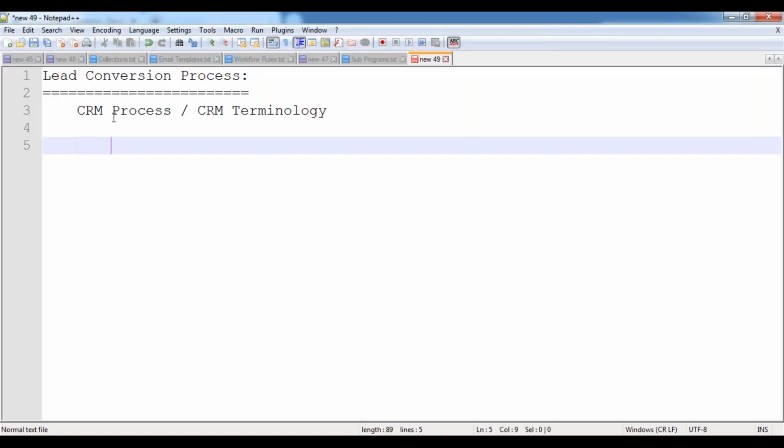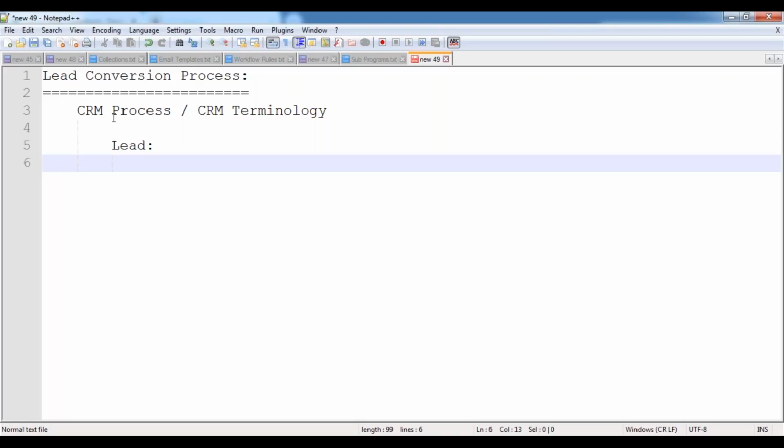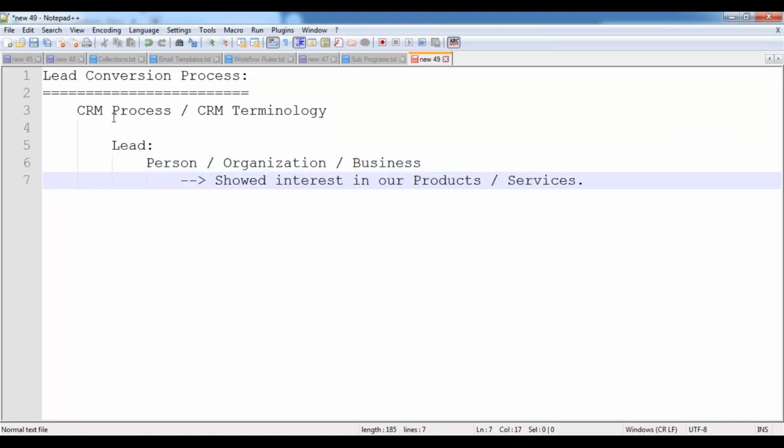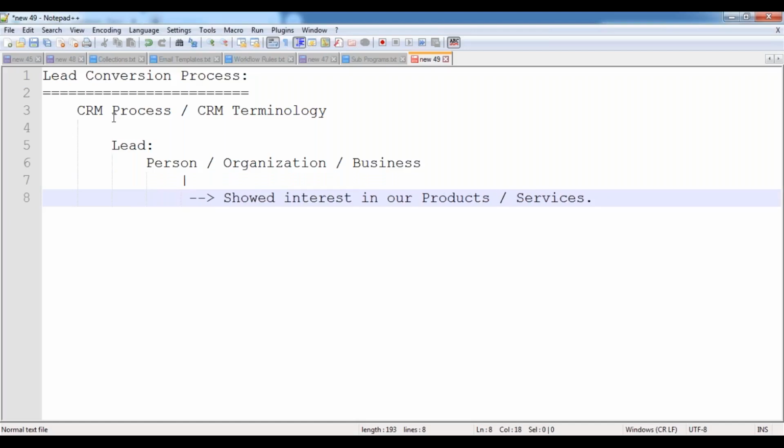During that time we discussed the concept of a lead. So what do we mean by a lead? A lead is nothing but a person, an organization, or a business who just showed interest in our products or services.